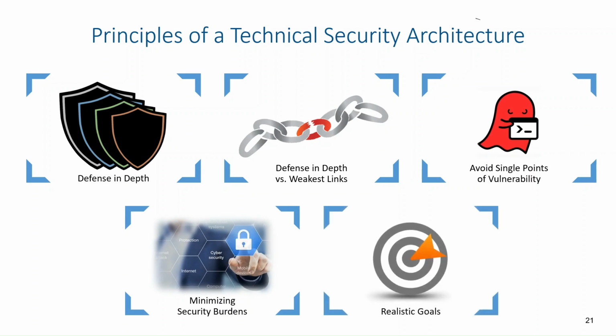And finally, we need realistic goals. Realistic goals cannot necessarily change the protection level outright, but they allow us to think about what we could do to mature as quickly as possible. Maybe we can't do everything all at once, but if we set goals to do one piece at a time, as we have budgets that allow us to do so, this can ensure that we securely protect our organizational data and resources.